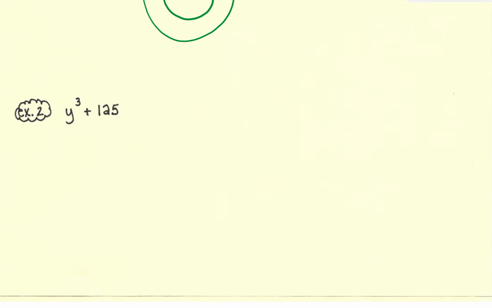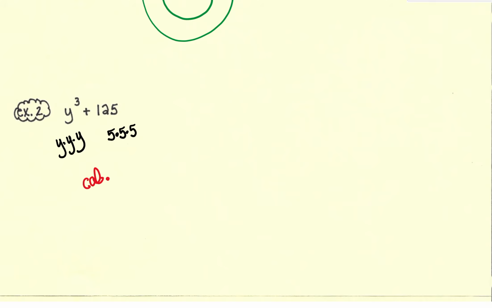So we see that we have our pattern. To get y to the third, that's y times y times y. To get 125, that's 5 times 5 times 5. Now, if that's not something you're just familiar with off the top of your head, then go to your calculator and play around with numbers like 3 times 3 times 3, or 4 times 4 times 4, or 5 times 5 times 5, or 8 times 8 times 8, whatever you have to do. Or you can use your cube root button. It looks like that on some calculators. On the 84s, it's math 4 to get to that.